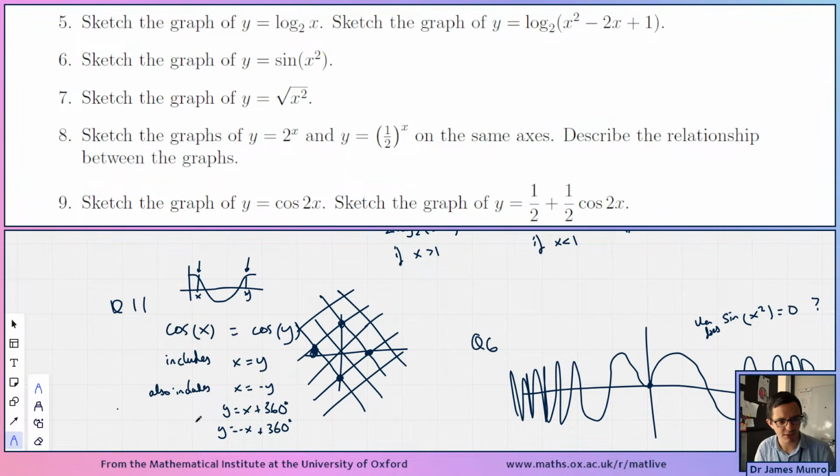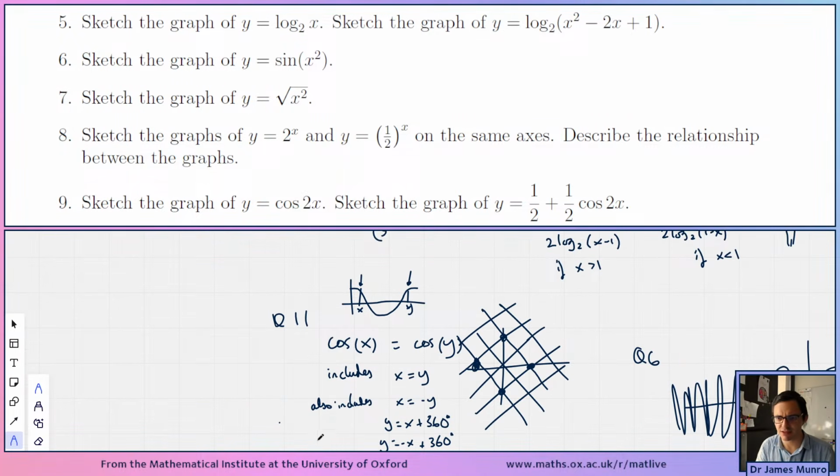Okay. Anusha in chat has asked about 2 to the square root x, which I think sounds very difficult to plot. Let's have a think. 2 to the square root x. So I need x to be positive, so that square root makes sense. I guess this starts out at 2 to the power of 0, which would be 1. And then as root x gets larger, this is going to get larger as well. So there's a tricky question about what's going on near 0, but I think it's going to end up getting larger and larger, right? It's 2 to the x to the half, so it's sort of like this, I think, over here. I think probably like this, but there could be something confusing happening here.